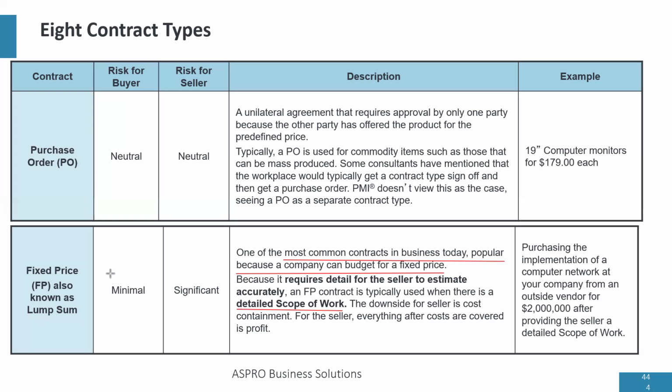And fixed price contract means that the buyer fixes the price of the contract. And let me tell you, if you go for a negotiation and you just realize that the client is not budging from a price, that contract is a fixed price contract. They fixed it. There's nothing you can do. Now, the risk for the buyer is minimal. Why is it minimal? It is the buyer that determines the fixed price. So the buyer is not under pressure.